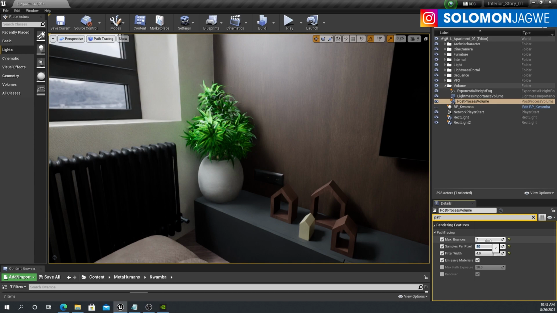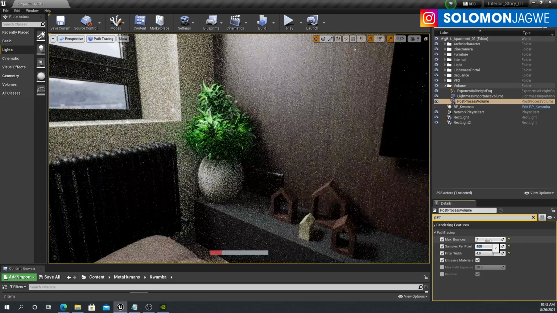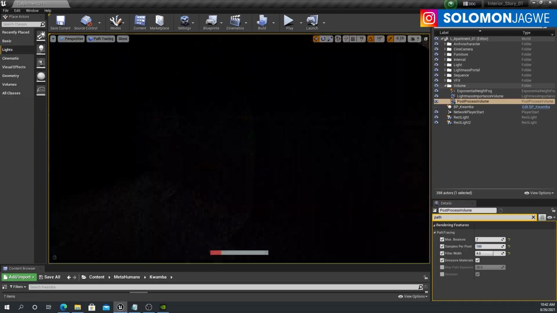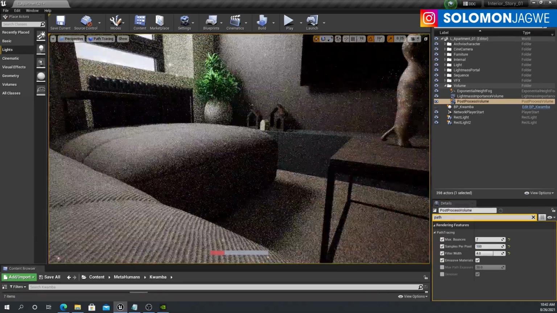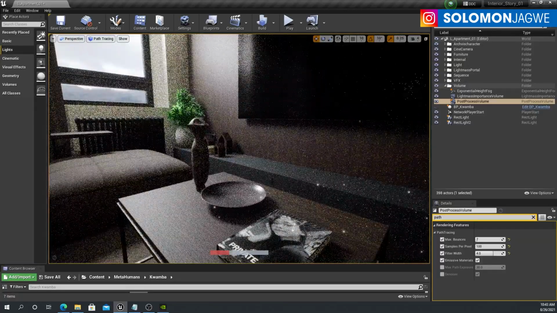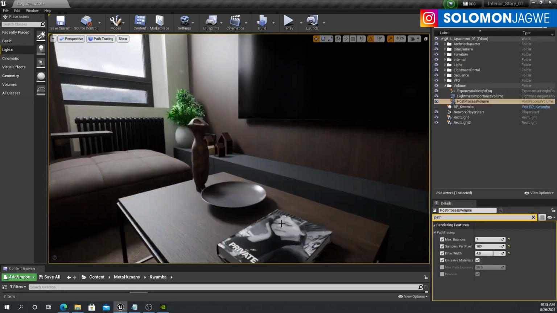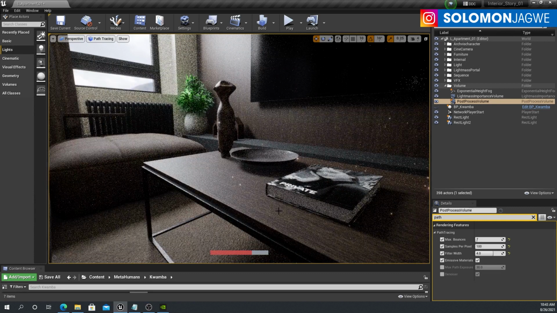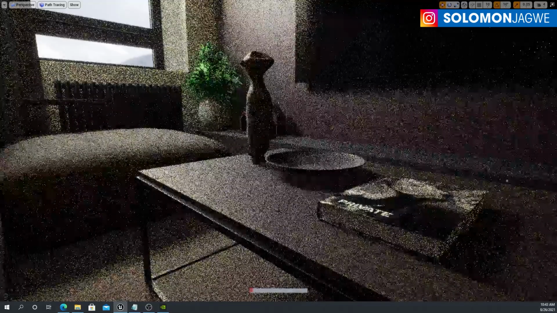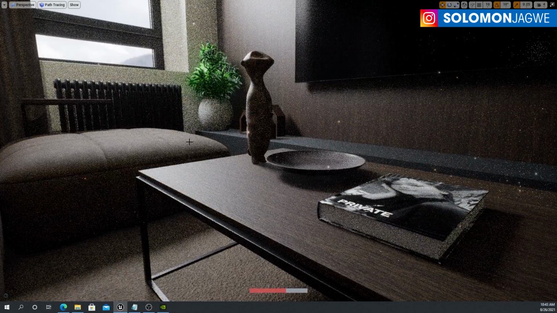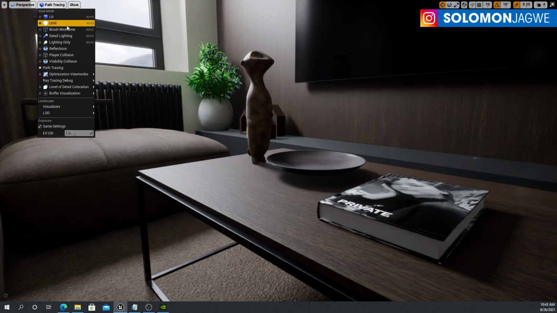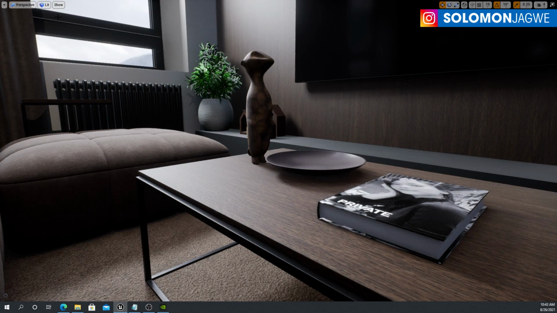Let's crank this up to 100 so we can see some more detail. And you can see that. Makes me want to speak in Uganda. Look at that. And let me go to full screen. And we're going to compare after it's finished rendering. Let's compare to the lit. Look at that.